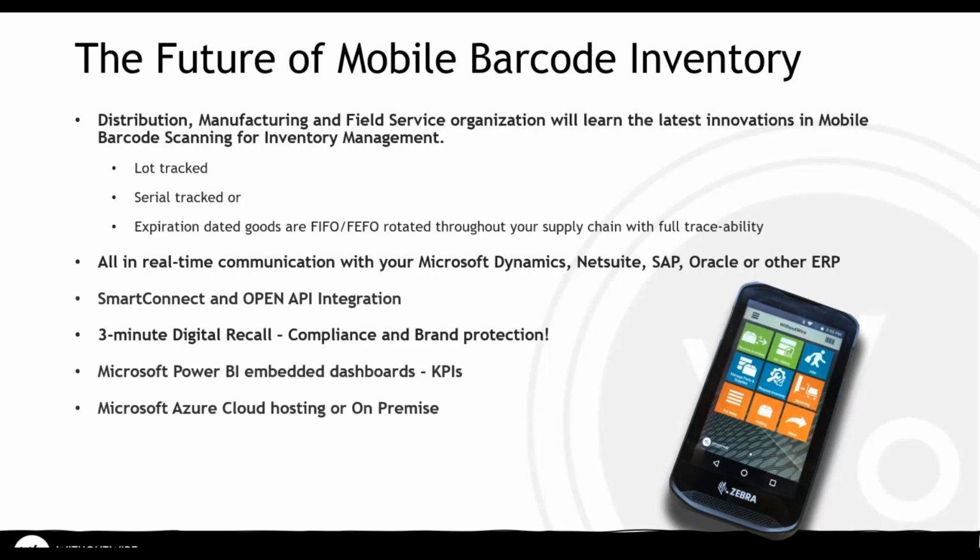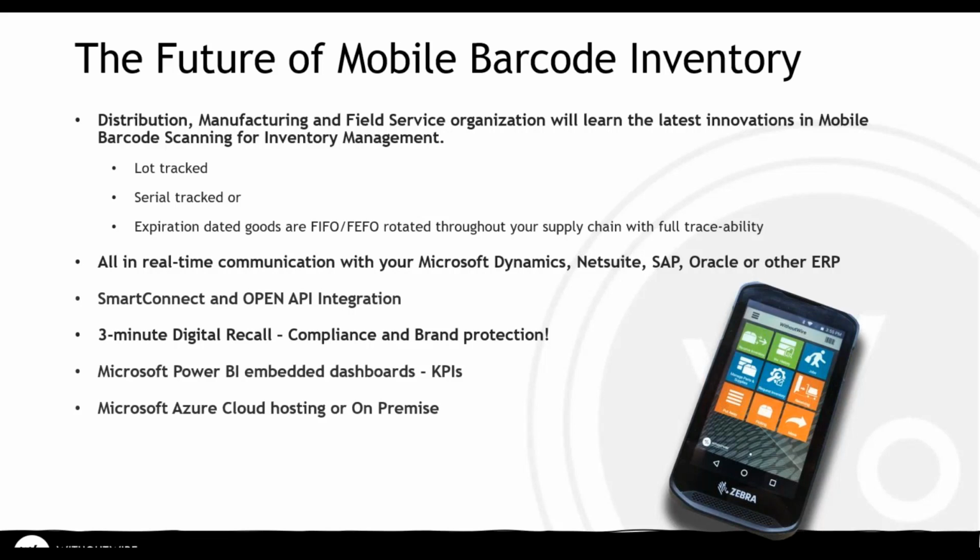We talked about real-time communication. We're going to focus on Dynamics today, and SmartConnect is our partner in middleware that we use for many of our platforms. We use SmartConnect for GP. We use it for NAV. We even use it for NetSuite. And again, our focus today is on the Dynamics 365 Business Central integration.